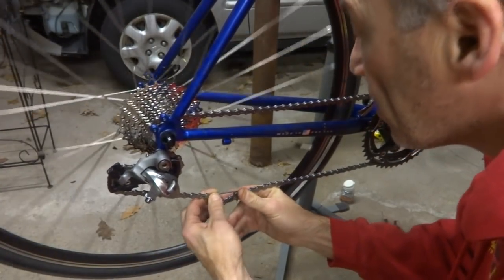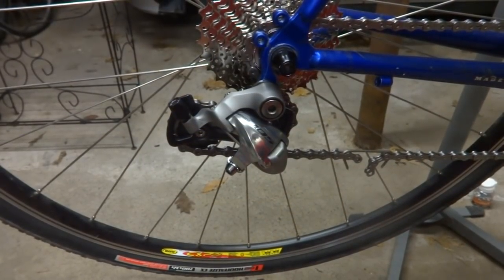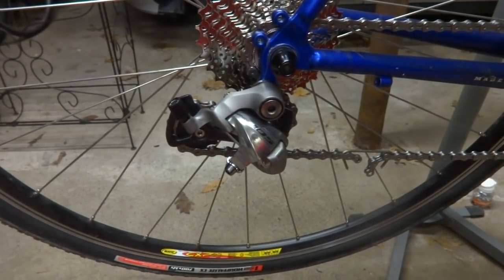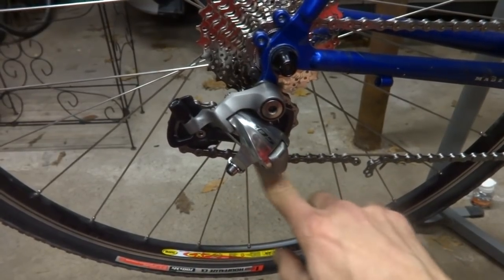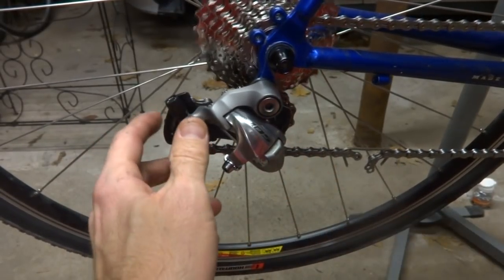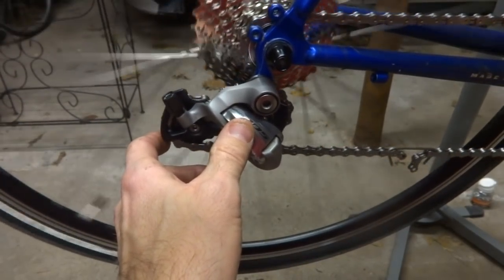You see here like this. The chain is currently set up for the small. It's on the small chainring in the front and the small cog on the back. And what I want to check is to make sure that the chain is not going to drag along the bottom of this cog here. So, and that actually looks pretty good like that.